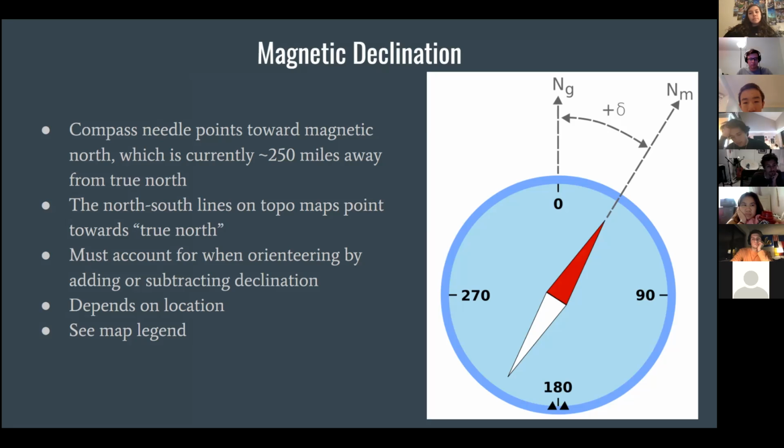And something else you want to know is that you should always try to get up-to-date maps. The magnetic north does change location a little bit over time. So as long as it's a relatively recent map, it should be fine. Just don't use something from, I don't know, 1940 or something. It could have changed a lot by then. So just try to get recent maps so that they can give you the most accurate magnetic declination as of this time.